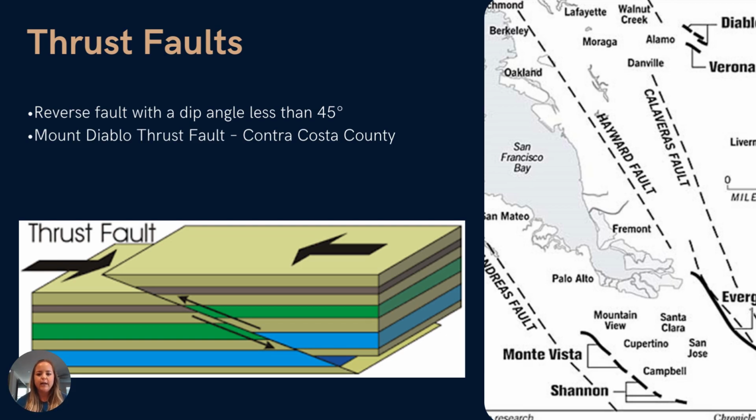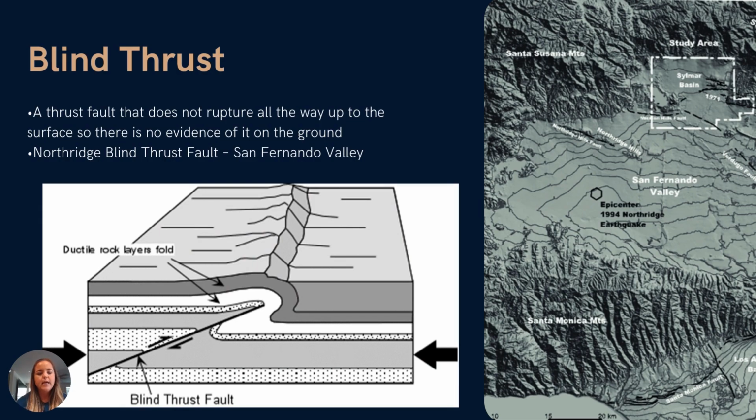And so in California, here is an example for you. It's at Mount Diablo in kind of the north of the San Francisco Bay Area. In addition to that, we can have thrust faults that don't actually come to the surface. And so when that happens, we end up with what we call a blind thrust fault. So material is moving over other material and being thrust upward from compression, but it's not actually breaching the surface. And so we don't see displacement at the surface.